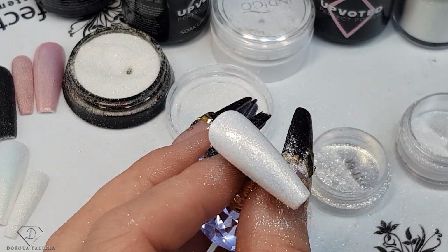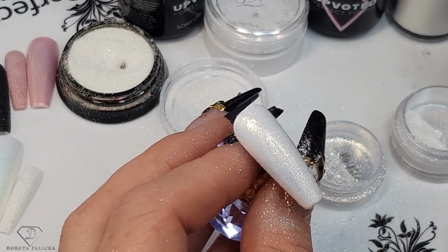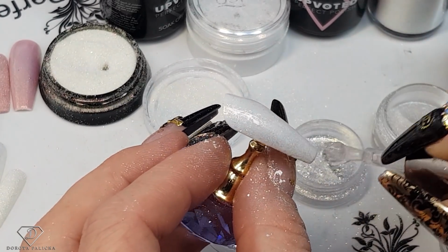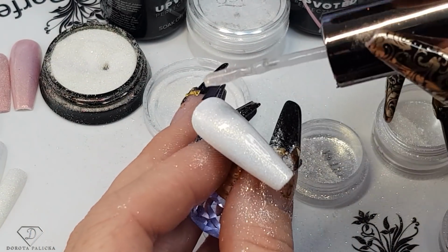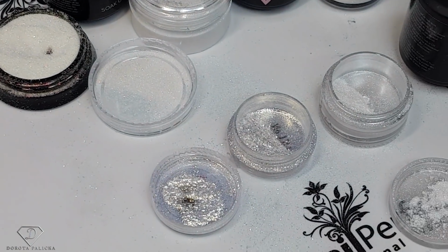I really hope, guys, I have not made you more confused. And I'll also show you the black sugar as well, because I think that's a pretty nice result as well, nice effect. So I'm just going to quickly cure this one.